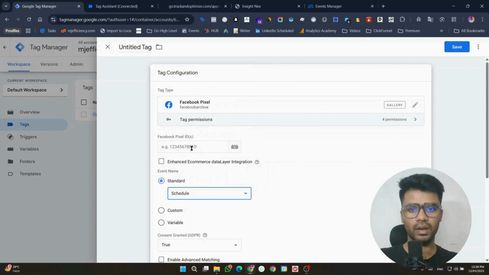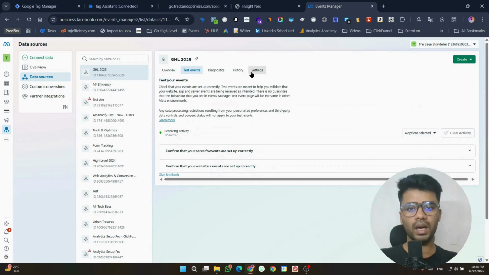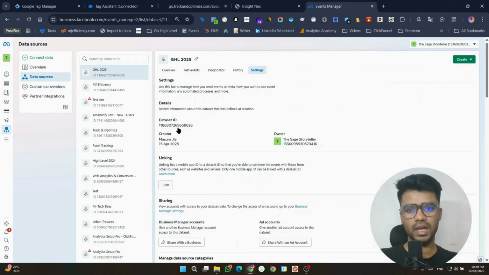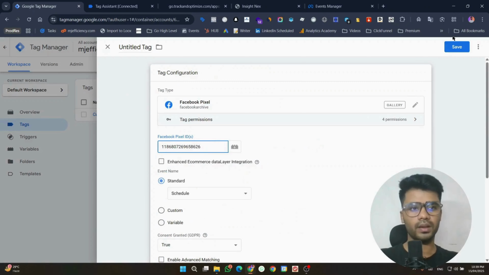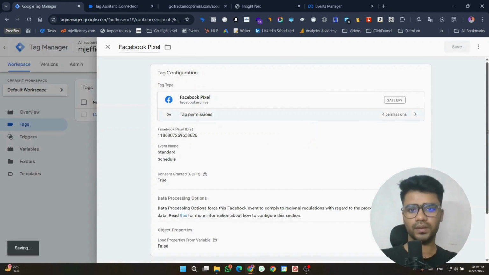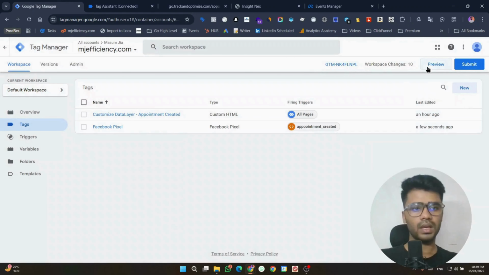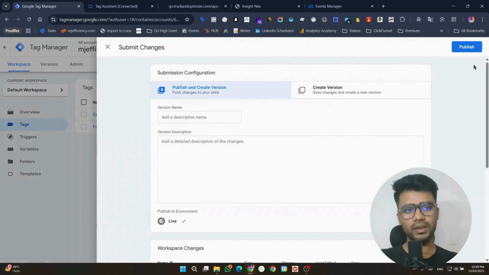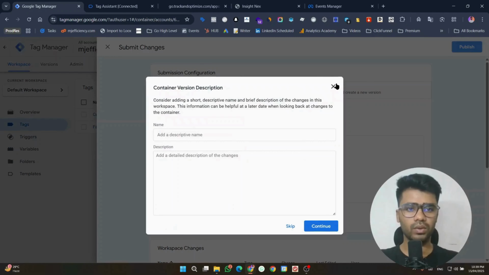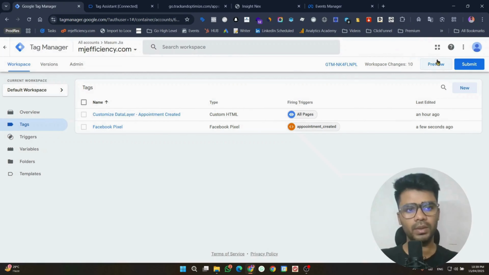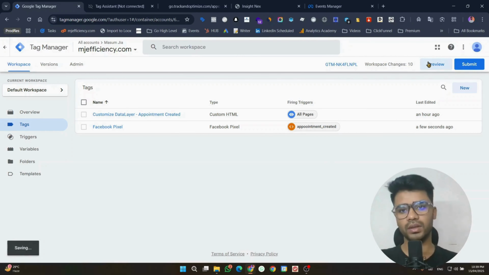Yeah, schedule, I found it. I would grab the dataset ID or pixel ID and save it. Once done, you just need to do submit and then publish, and then just continue. I am not publishing it. You need to remember, after any changes, to always publish the container.